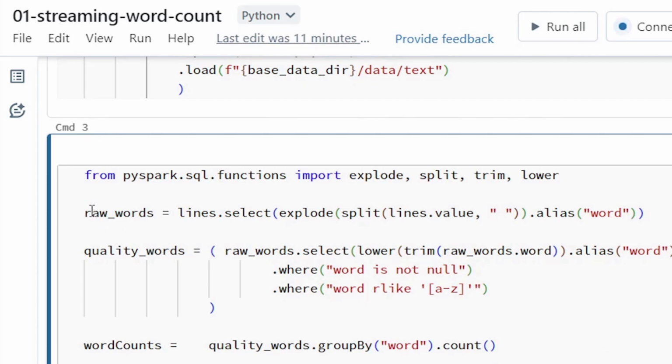So in the first step, I'm taking the lines that I ingested from the landing zone and creating raw data frame, raw words. Then on the raw words, I'm applying some quality check rules and I'll get the quality words. Finally, I'll calculate word counts, which is as simple as group by word and then take count. So my data processing is done.